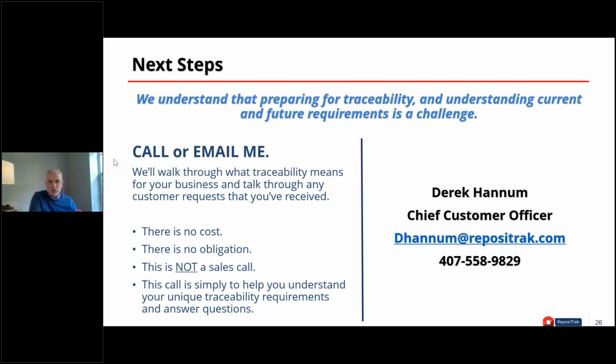If the system can export a file, we can take it, right? So it's not like we have to create a special thing for Sage and a special thing for Oracle and a special thing for Microsoft and a special thing for Manhattan. It doesn't work that way. If your system can export the data, we can ingest it, right? That's the easiest thing to think about. ReposiTrak can take it in. We ingest 7,000 files a day right now. 7,000, right, across all different kinds of systems. So it won't be a technical limitation as long as your system can export a file. We can ingest it.